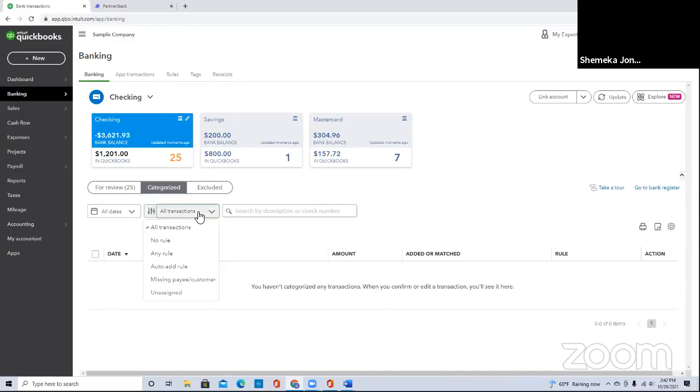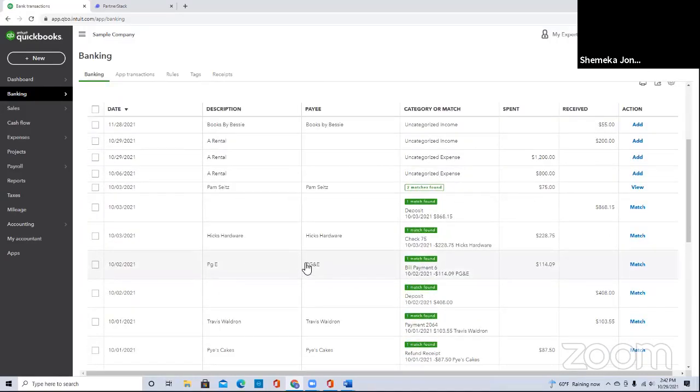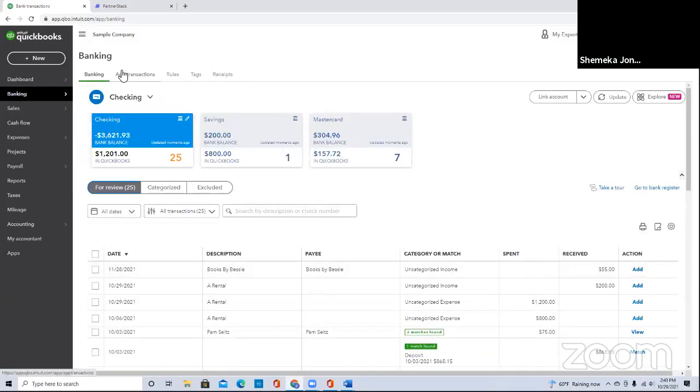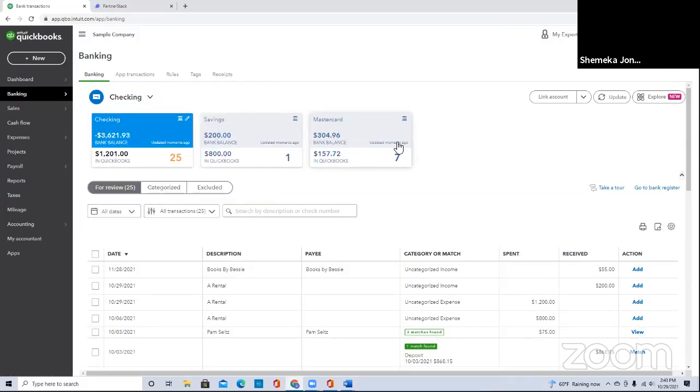So like, as I mentioned before, having categories matters when it comes to tax time, which of course is around the corner. So it shows all your deposits, but things like an uncategorized expense. You also see sales receipts here, and then other expenses related to the business. This also has linked to it as an account, a savings account, and a MasterCard. So that way you can link as many accounts as you need to. You can order checks as well.